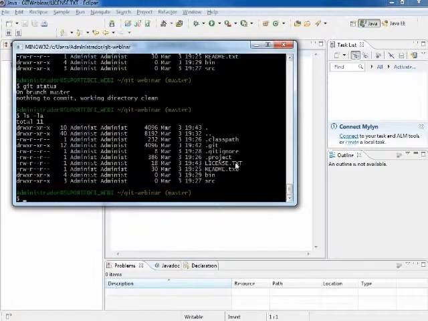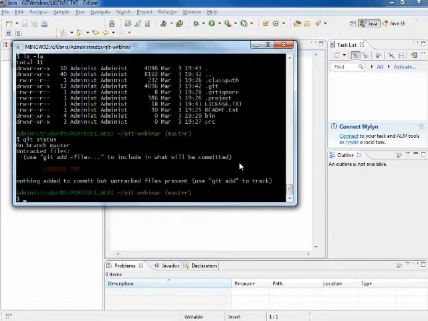If I go to my shell now, I have the license here, and if I do a git status, it will say, well, this license.txt is untracked. So Git is not keeping track of that file, and is just warning me, so I can say, well, what do you want to do with it? Do you want to add it? Do you want to put it in your gitignore file so it doesn't keep track? Or do you want it to be showing this message all the time? So you can decide what you want to do with it.